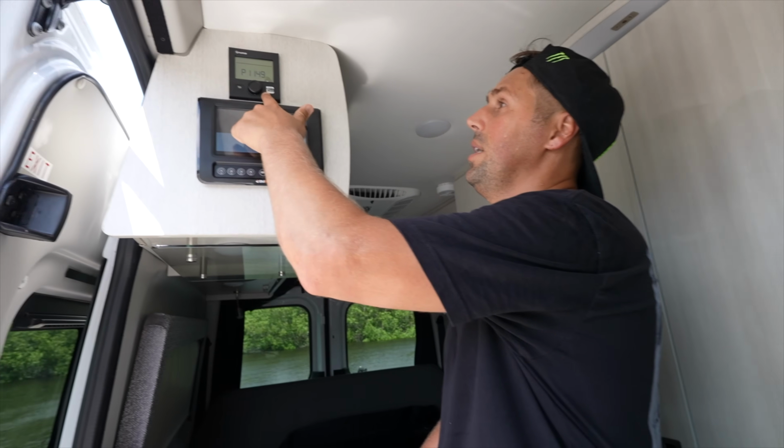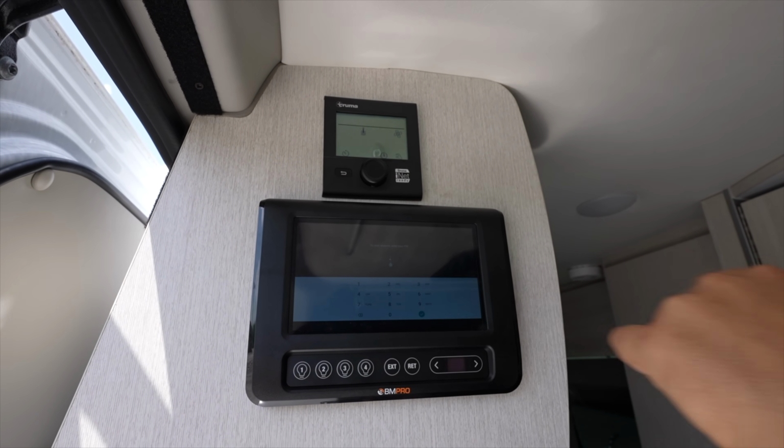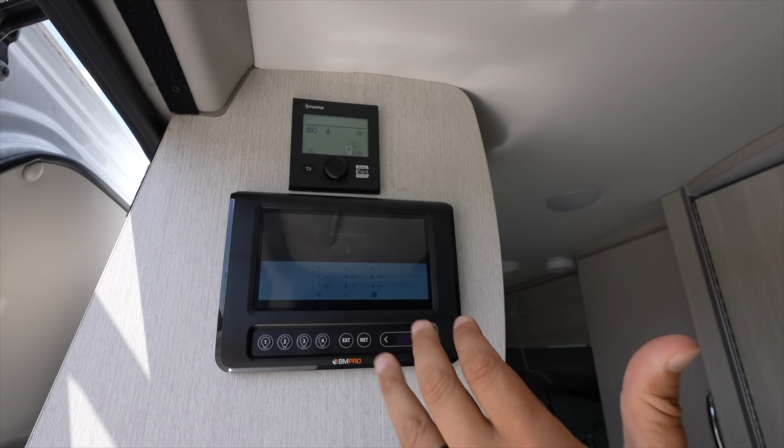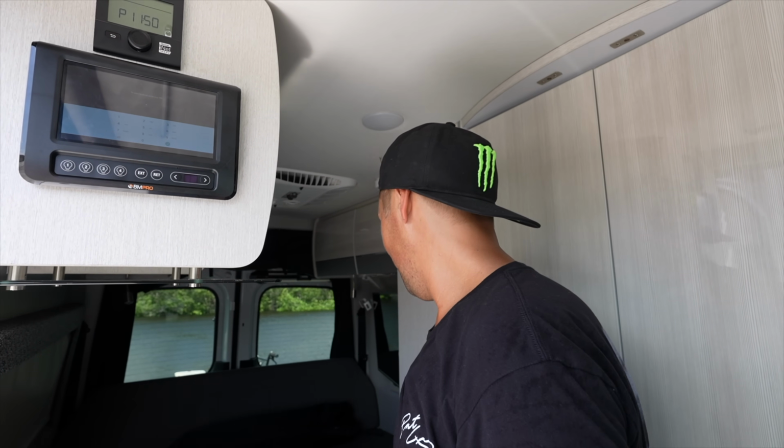But this right here, from what I know, controls the heat pump, so you can turn the water pump, the heat pump on for the water. I believe it also controls the heat for inside the cabin as well. Whatever, we're in Florida, don't need to mess with that at all. I'm not even interested at all. I don't plan on traveling to cold places either. Well, I'm not worried about that right now. I just need to get the air conditioning working for the most part.